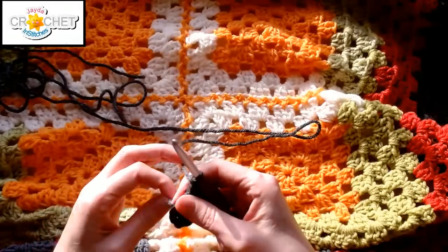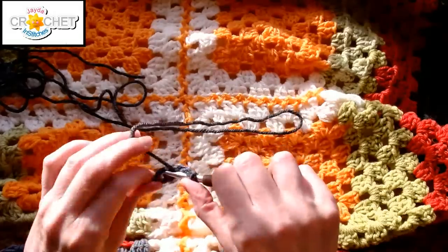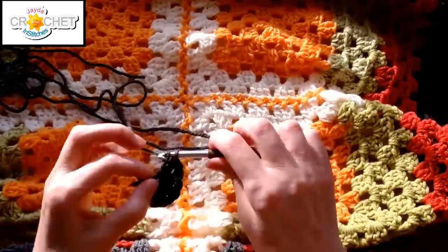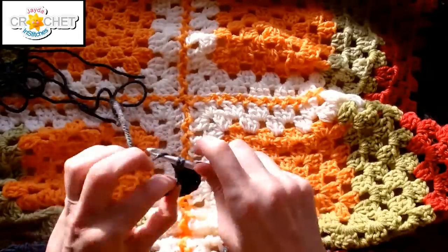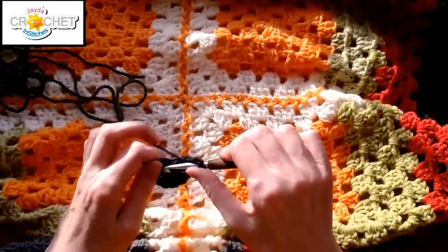Summer suggests using a smaller hook. That's not a bad idea. I think I can do it with the hook I'm using. I just need to, so I'm going to use one chain in between shells instead of two.